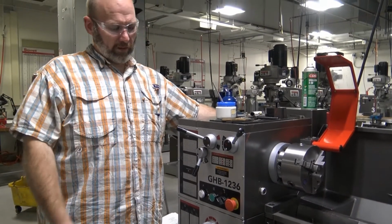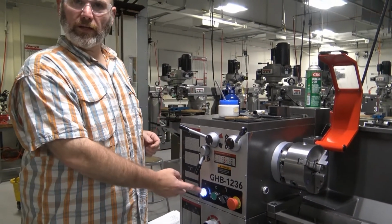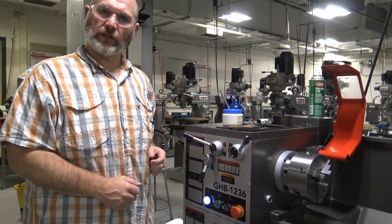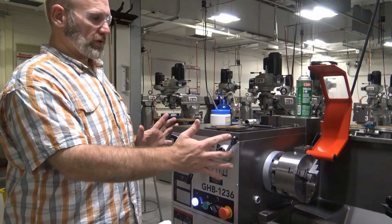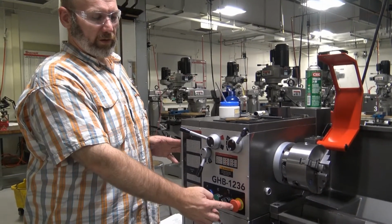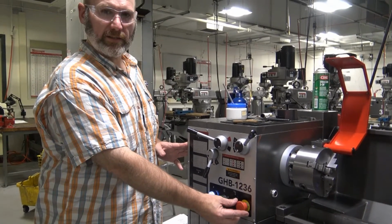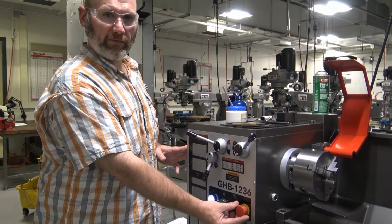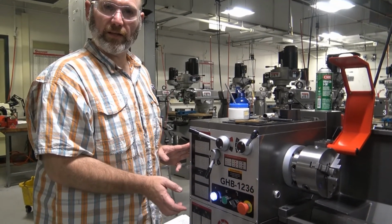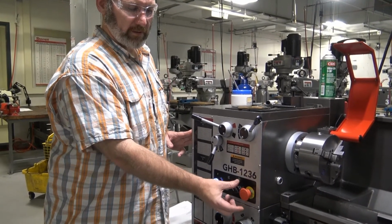Whenever you turn the power on at the interlock of the machine, you'll see that you get a power notification light on the front of the machine. This portion of the machine is called the headstock. One of the things that you will need to do most of the time is release this emergency stop by giving a slight twisting motion, and you will see that the lock releases.